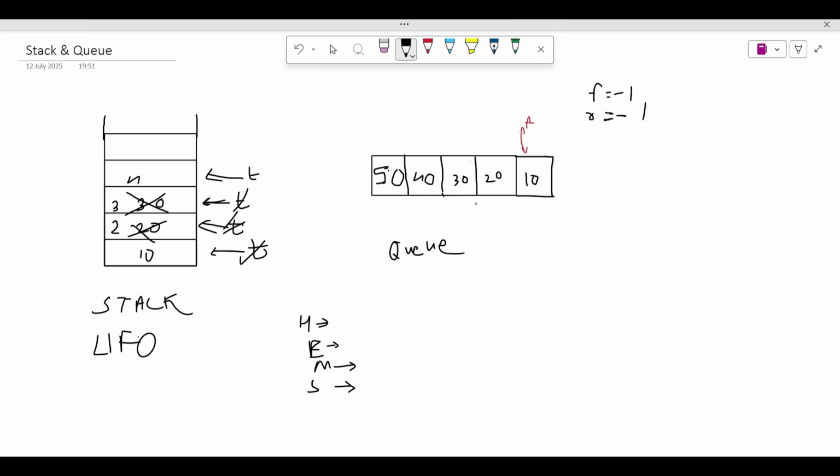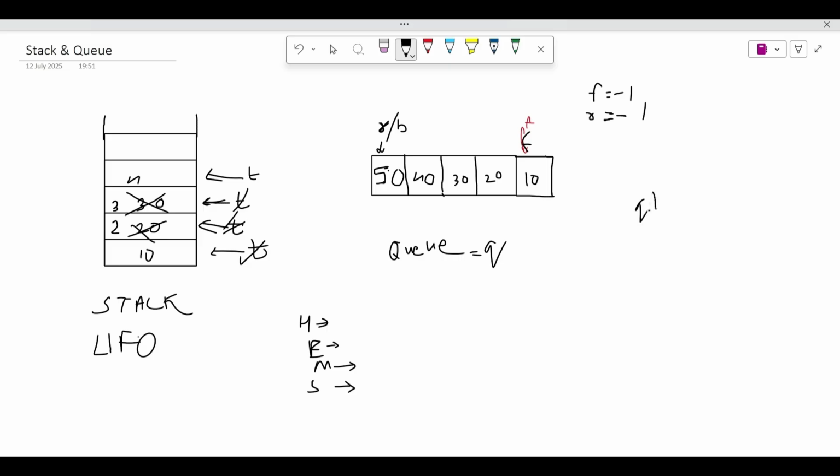Okay, so let us quickly discuss what a queue is. I suppose I have pushed in 5 elements here. Every time I push in an element into the queue, my rear would be updated. If I insert 20, then rear would be here, then here, then here, and at the end my rear would be at 50. This is the back, rear or back.